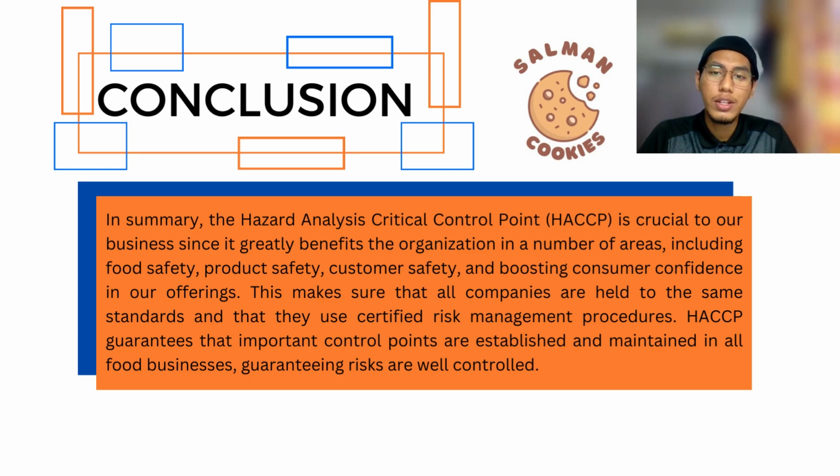So in conclusion, we can see that the HACCP system, which is the Hazard Analysis Critical Control Point system, is important and crucial for our company, as it helps our business to grow perfectly, and also helps our company to trace and eliminate any hazard that might cause harm inside our production section and inside our company itself. This HACCP system covers many aspects, such as food safety, product safety, customer safety, consumer safety, and it covers the process from the beginning until the end of the product manufacturing itself.